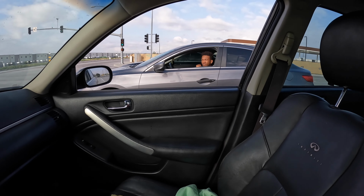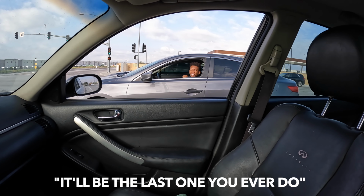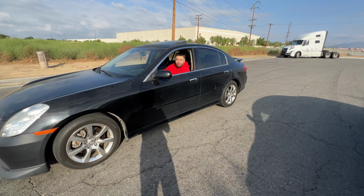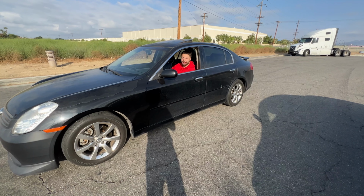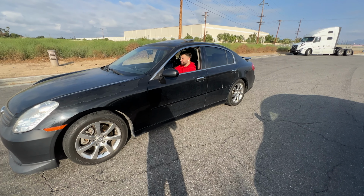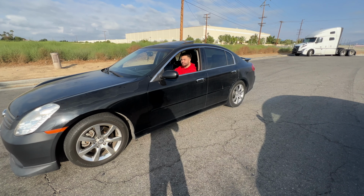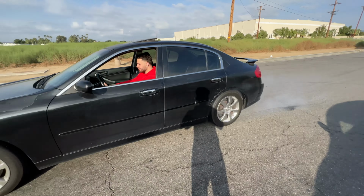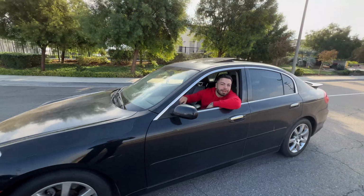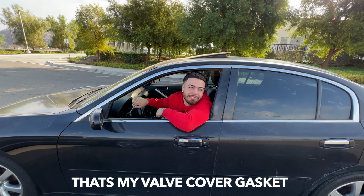Hey, you think my valve cover gaskets will let me do a burnout for the boys? That'll be the last one you ever do. So yeah. All right, fuck it. I don't even know if it's going to do it because it's not letting me go into manual mode, but we can try. Brother, she still got it. That stink. That does stink. What the? That's my valve cover gasket.